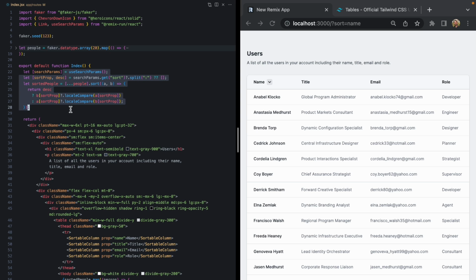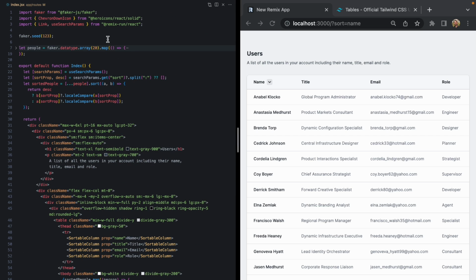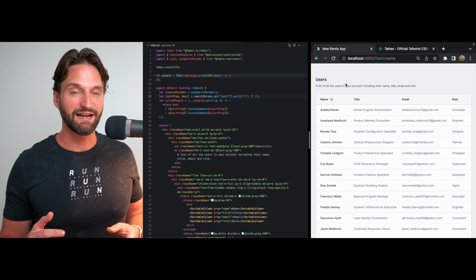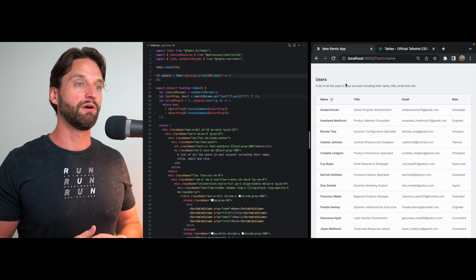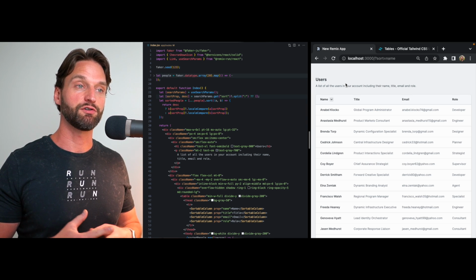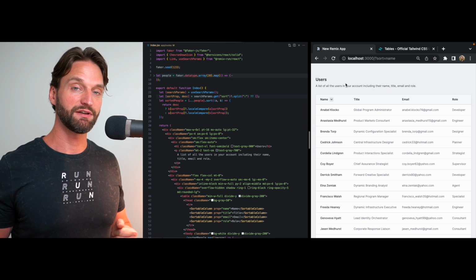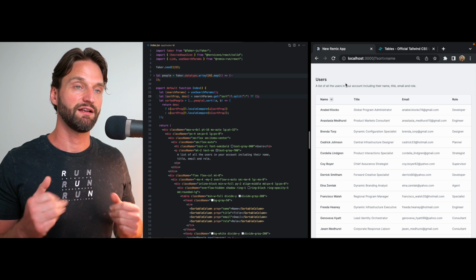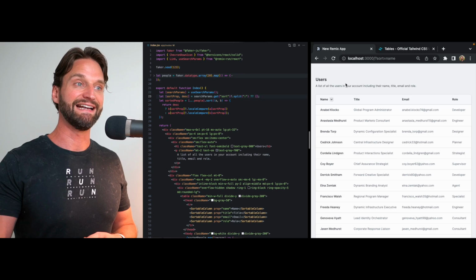This is pretty clean. It's not a lot of logic here in our index or in our sortable column. And again, we happen to be using Remix here. Remix is great. I'm absolutely loving the exploration I've been doing with Remix, but this applies to any application, whether you're using Vue or Angular or React, whether you're inside of React using Create React App with React Router, you're using Next.js, which has a router, you're using Remix, which has a router, any client-side framework that has a router, this problem comes up time and time again. And you can see why.